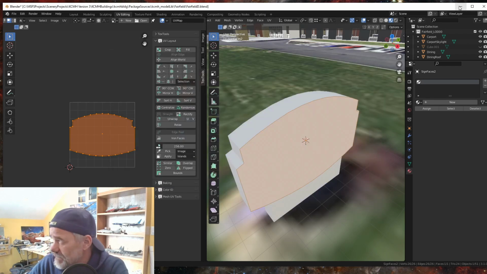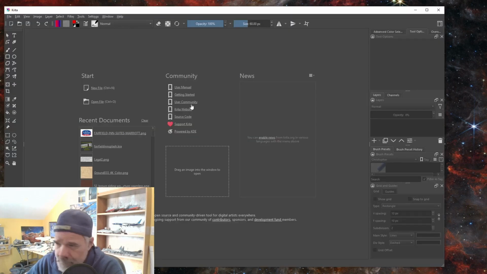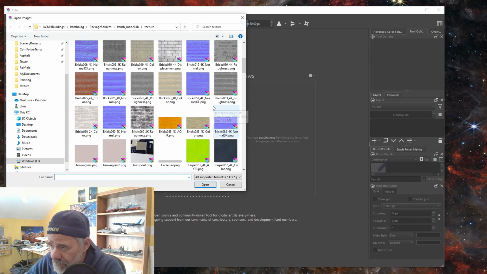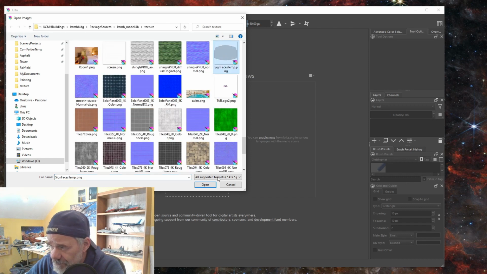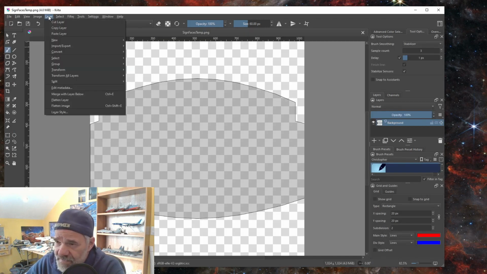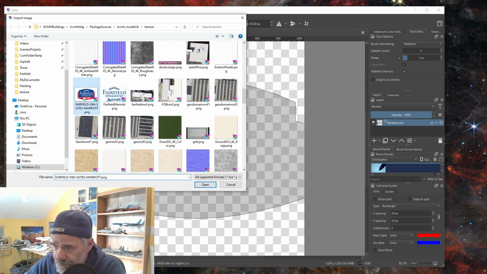Okay, now we're going to go into Krita. And we're going to open our sign template, which is right here. There we go. And then we are going to layer, and we're going to import layer, and we're going to import that sign.